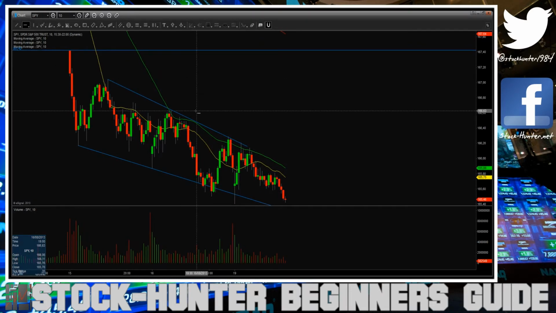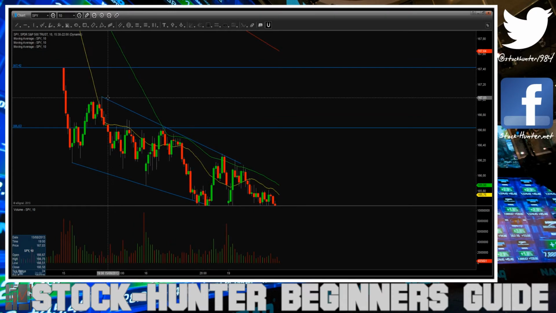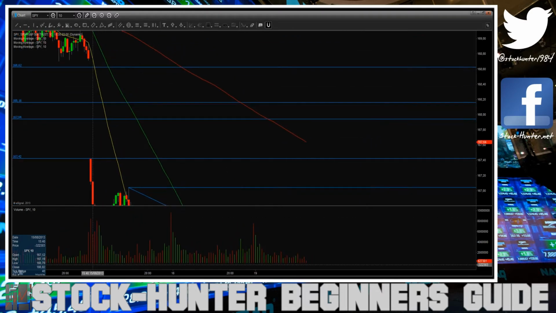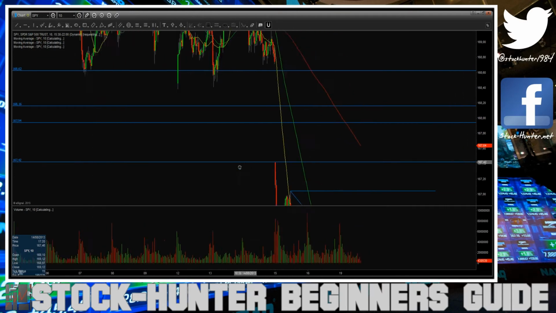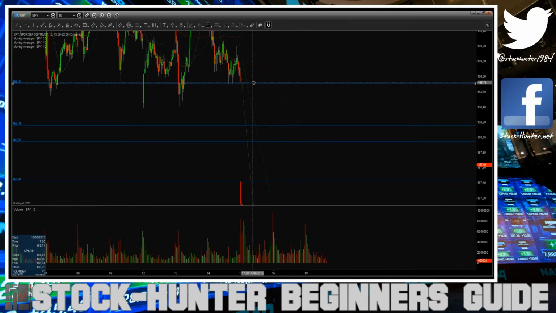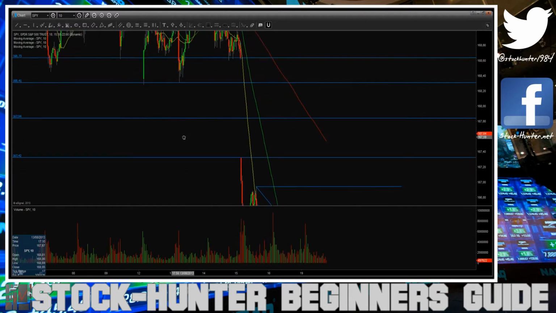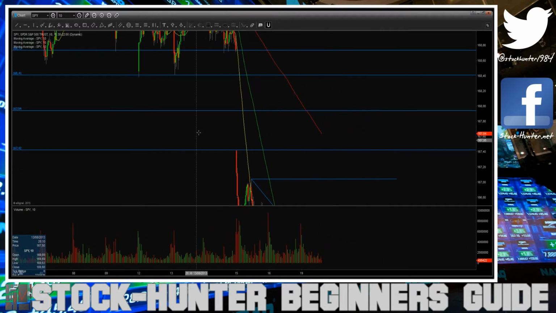The first small resistance that I see will be around 166.63. Then we have this small pivot right here around 167. And then we have the gap window at 167.42. Now I have some other levels also on the upside. We still have this gap fill at 168.74. Then we have this lows at 168.41. And this will be it.